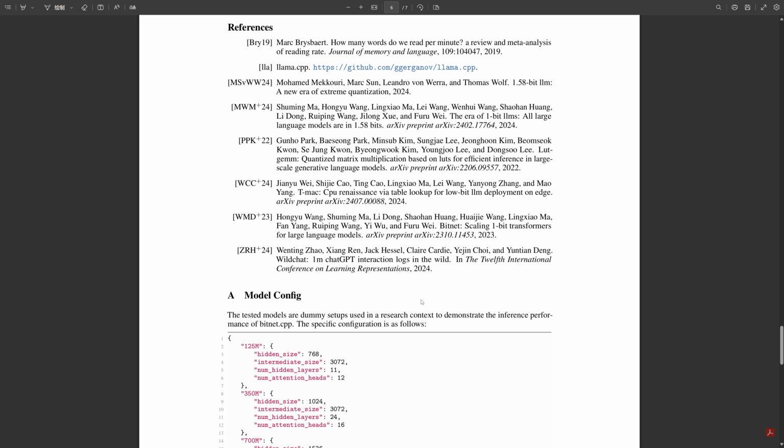What else are they looking at? Another really critical area is optimizing how these one-bit LLMs are trained. Right now, training these super quantized models effectively is still an active research area. Right, training is different from inference. Exactly. Better training techniques are crucial for wider adoption. And finally, they're really interested in the idea of co-designing hardware and software specifically for this one-bit approach. Building chips specifically for this kind of math. Yeah, that synergistic approach could unlock even bigger performance gains down the line.